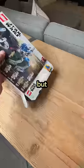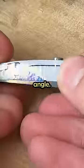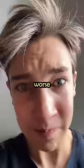Next, whenever you buy a brand new Lego set but it ends up having stickers in it, you have to painfully try and place a sticker at the right angle. But you mess up the first time, so you try to take it off, and it leaves a crease in the sticker. So you try to place it down again, and you keep messing up — it just keeps getting worse over and over.